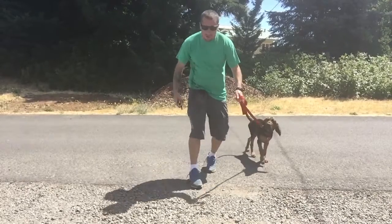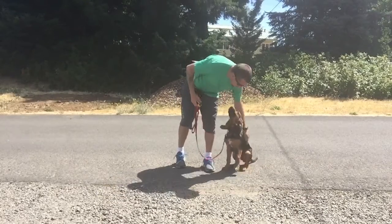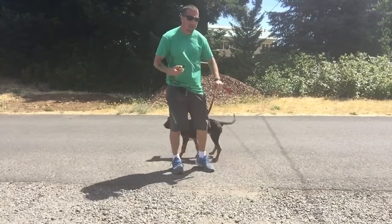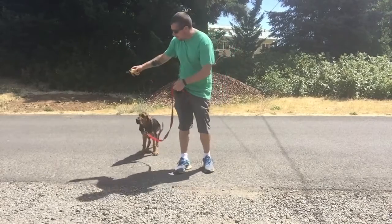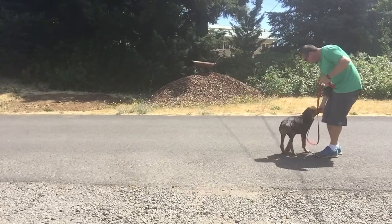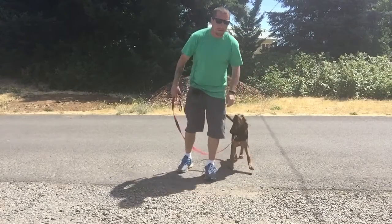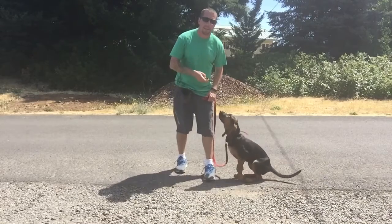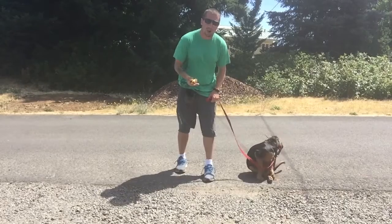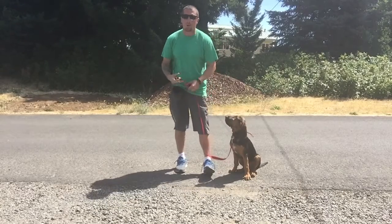I've done this a few times, so now I can start adding the command — 'here' — right? I did this a little earlier with her as well. So now I'm going to add the command now that I know she's responding to it. I like to get her kind of off doing her own thing, get her to look away. Daisy, here! Good girl. Now I'm adding that command. When I add the command, that is when I push the button. So I say 'Daisy here,' and when I say 'here,' I start tapping that button. As soon as she turns and comes towards me, pressure goes away, and I reward with the verbal 'good' and reward with food.